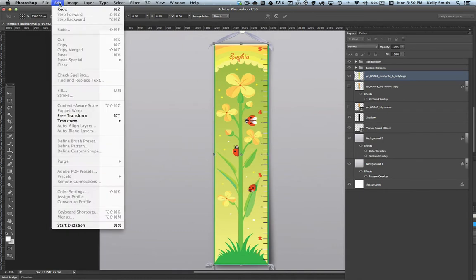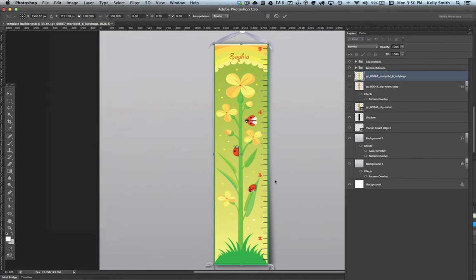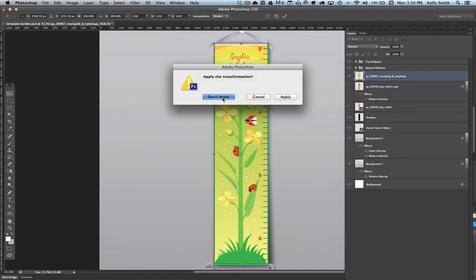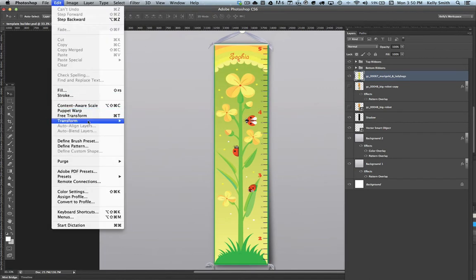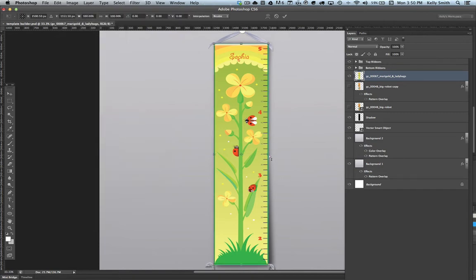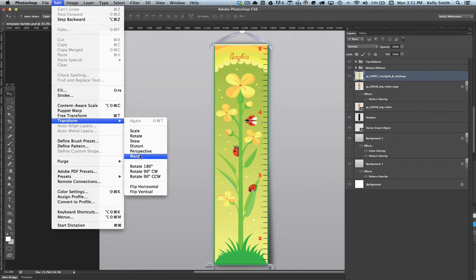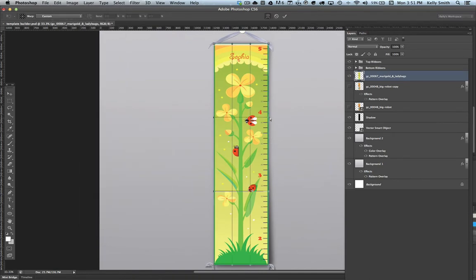Let's go edit, transform, skew. Okay, well, I always forget which one it is. Not that one. Maybe it's warp. I don't think it's warp. Oh yeah, it is actually warp.